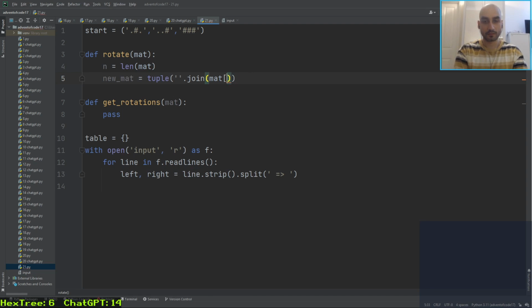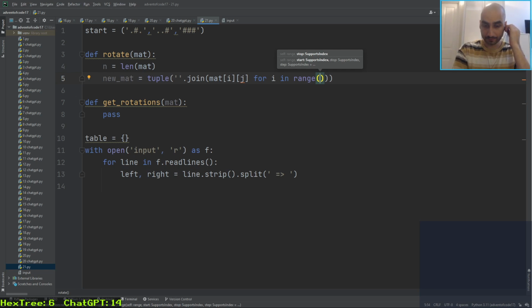hang on, ith row, jth column, for i in range, so it'd be starting from n minus 1, finish at 0.